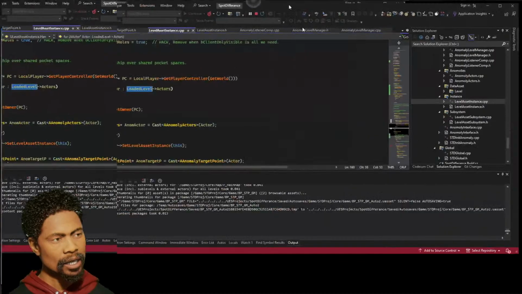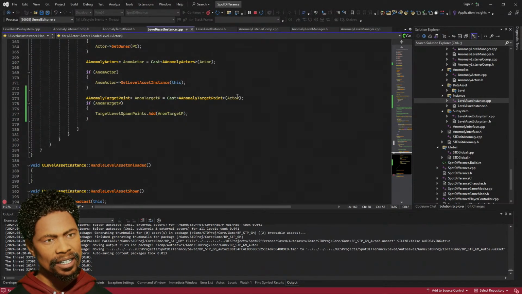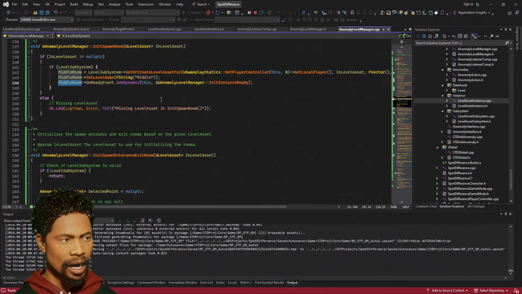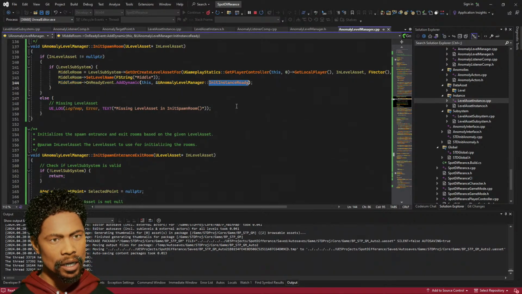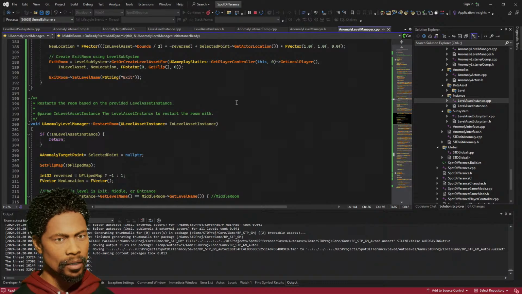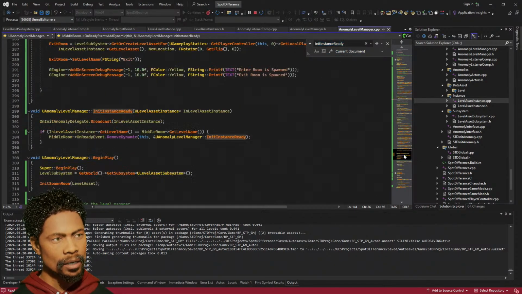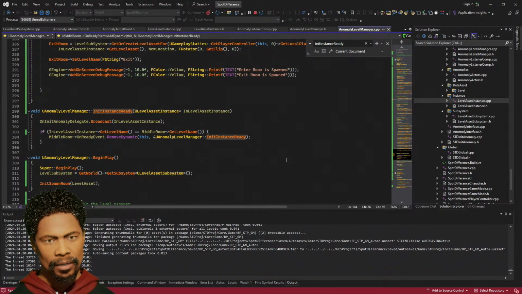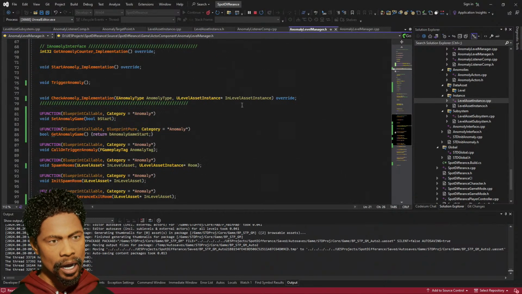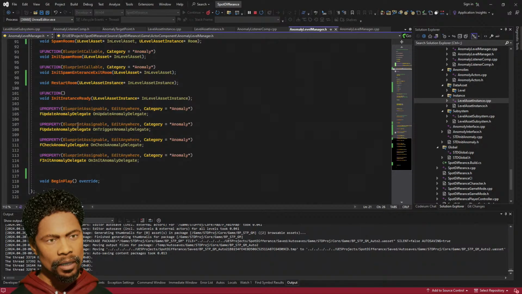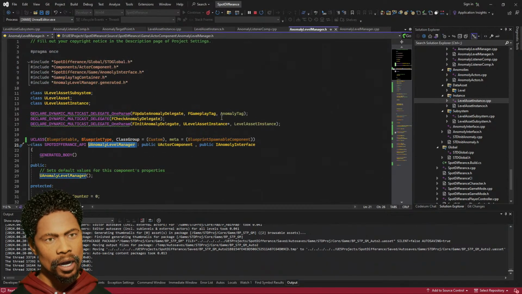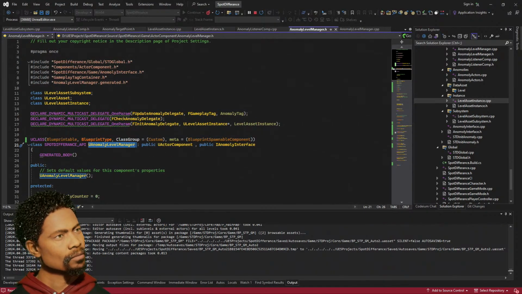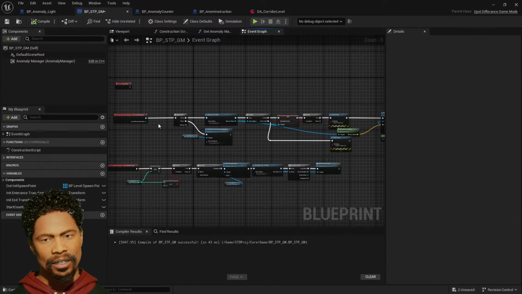Okay. So once all that is done, once this is all taken care of, it'll now call this function, the instance ready, and it will, if I can find it, basically call this function. And this is just calling a delegate that exists in the level manager. This here is the delegate that I use, and this is what the delegate looks like. And this is what it looks like when this delegate is called.